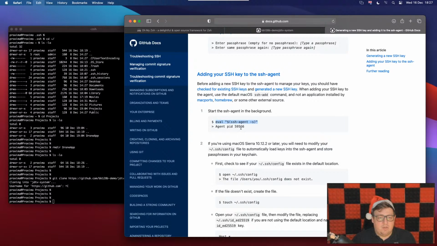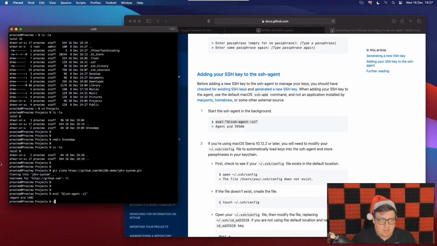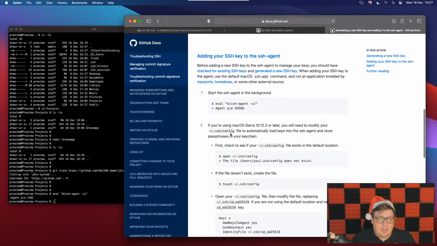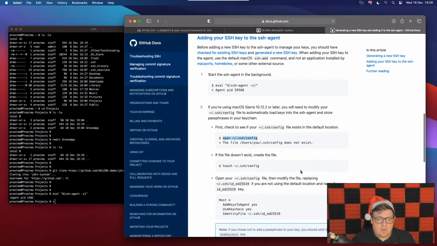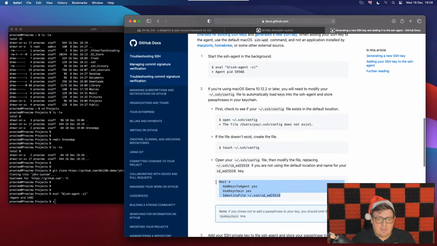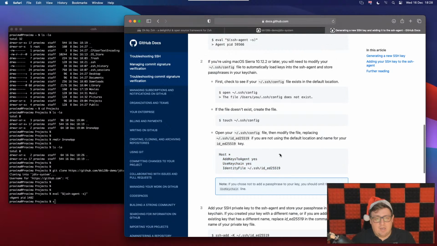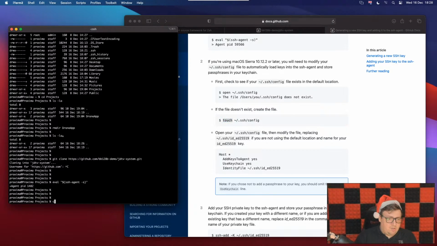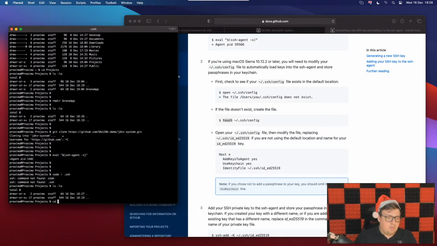So if we just do this, what it's saying on the thing. We do have an agent for that, we've just started it. Okay, it's telling us to add this to our agent, so I guess we just do that. Now it's telling us to touch it, and touch is basically create file. It might be different on Windows. So if we go back to our SSH folder.